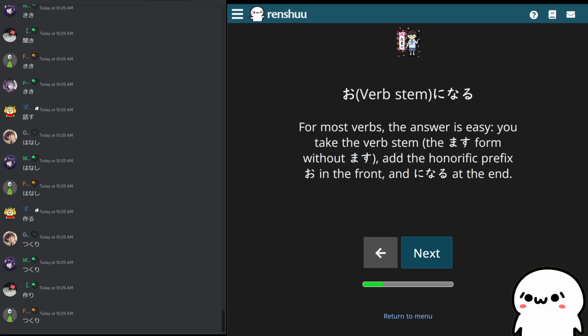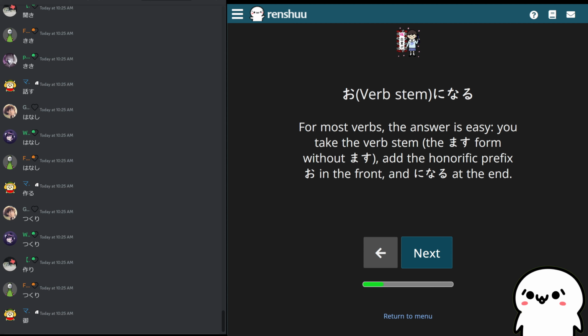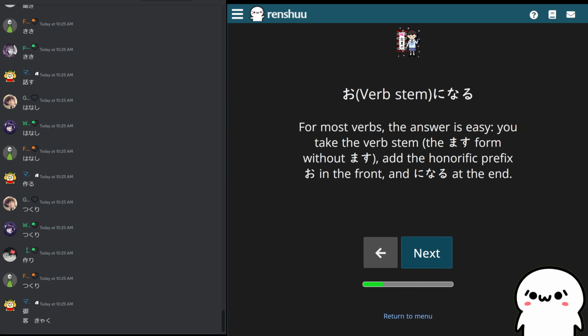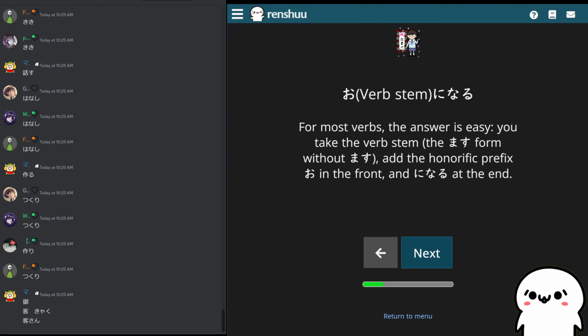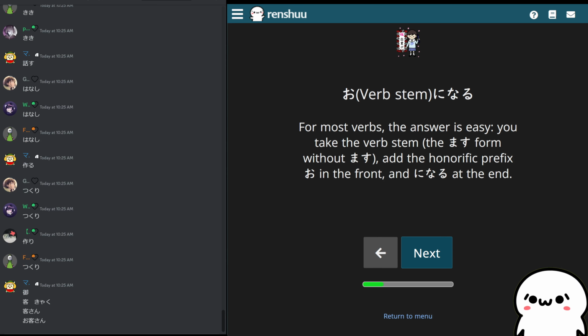To make the honorific form, you take that O, and you've seen this O before. You've seen the O put in front of certain nouns to make them a bit more polite. It's the same one. And just in case you're curious, this is what the O looks like in kanji. It's this nice little character, a whole bunch of strokes jammed into a tiny space. Sometimes, for example, if you are referring to a customer, the simplest way to refer to a customer is kyaku. There's no formality there whatsoever. If you want to step it up a little bit, you'd say kyakusan. If you want to jump even further, you'd say okyakusan. And that O is the O above. It's the same O we're using.